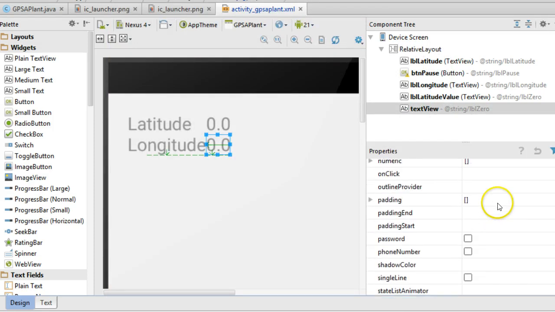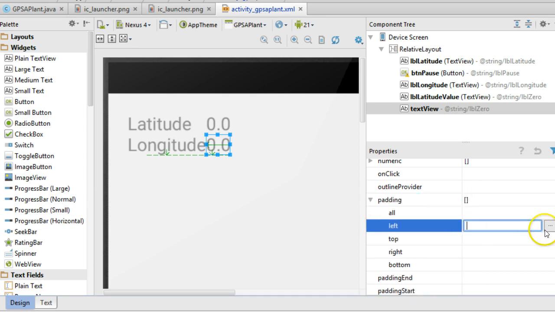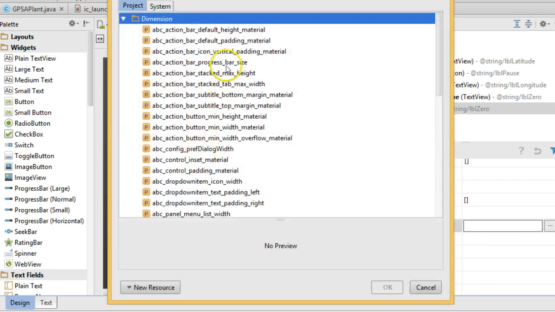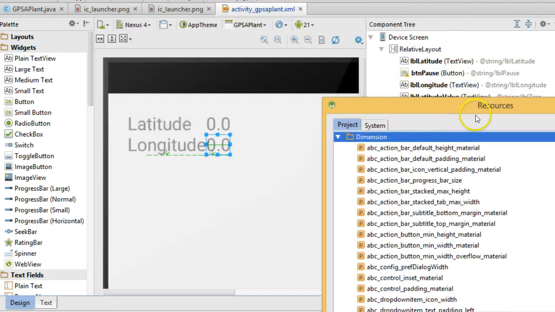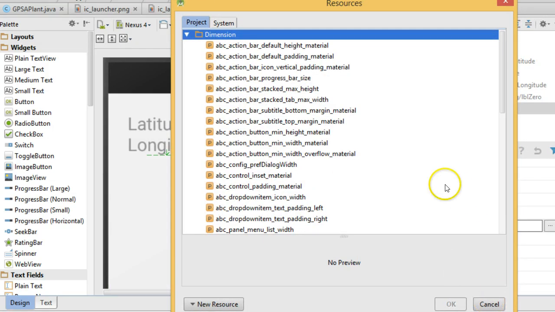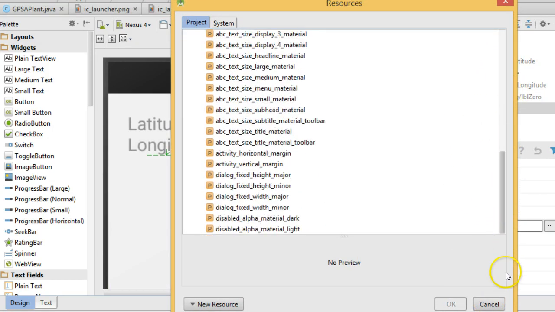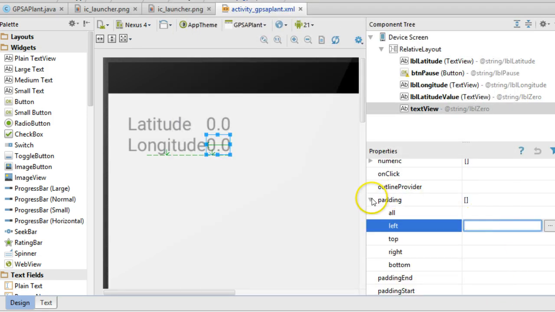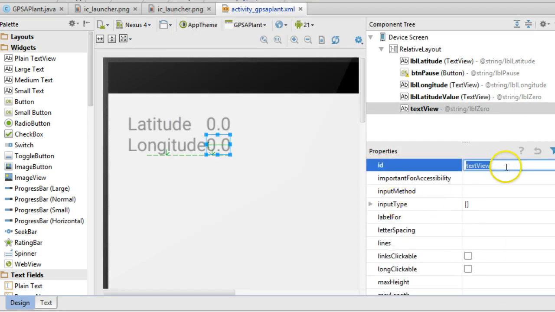Okay. Padding. Left. You see it's running right next to longitude. This one's going to be a bit easier to change in the XML under the covers. So let's hold this thought. Let's come back to this one in a bit. Okay, I am going to change the ID because, again, this is something I'm going to program against. So I'm going to say LBL longitude value. Okay. And we kind of see what's going on here.